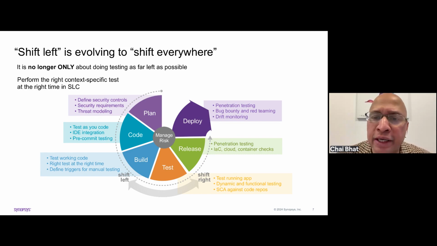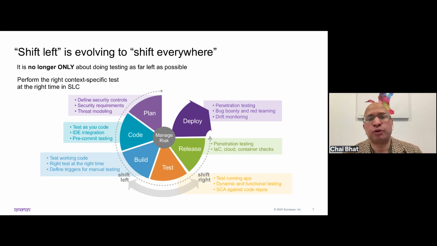So what started happening is security testing started shifting left more. So in 2005, basically they started doing static analysis on working code. They started doing software composition analysis on working code, right? And this was done in the build phase of the SDLC. And that's where the shift left phenomenon really started. And then after static analysis and SCA in the build phase, they started moving even more left in the SDLC to the coding phase of the SDLC.